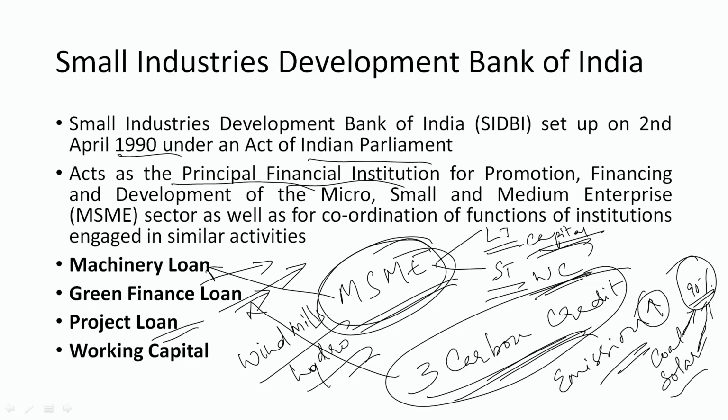So let us assume that I already have a company which is part of MSME and I want a loan for a project to be completed in Himachal Pradesh. Okay, so I consider this to be a separate project and I submit this project proposal to SIDBI. They verify it, and for this exclusive project in Himachal Pradesh, they can give me a loan. And this loan can include machinery loan, it can include working capital loan or anything of that sort. It can be a combination of all the others. So likewise, I can convert separate projects and I can identify how it can be funded.